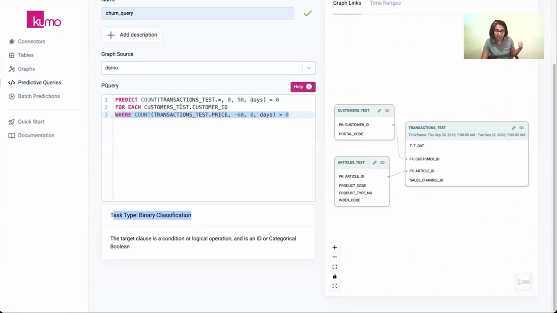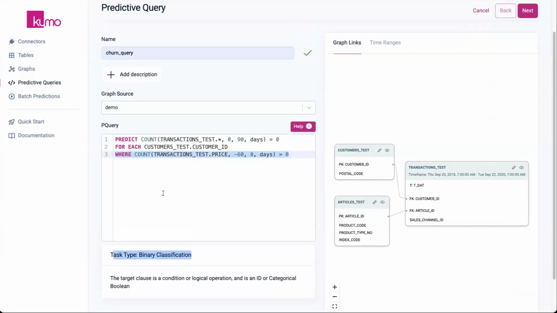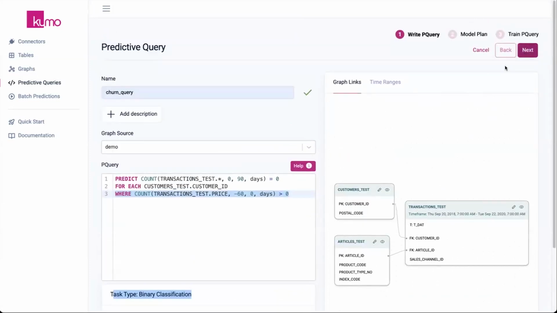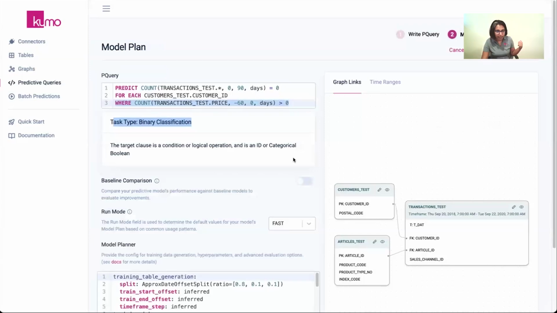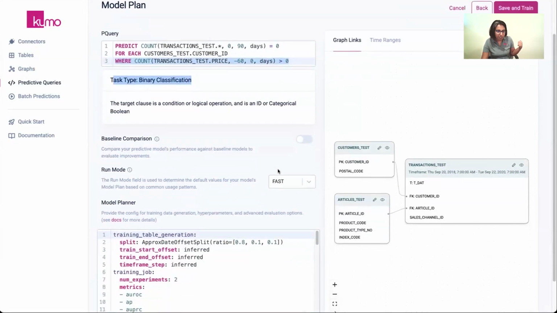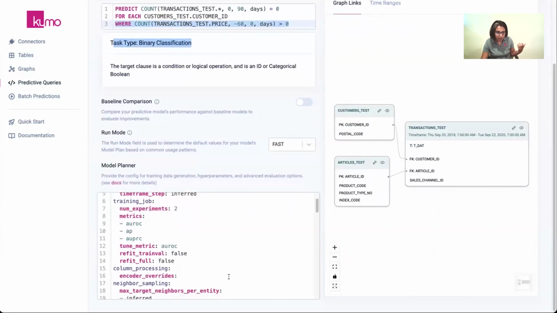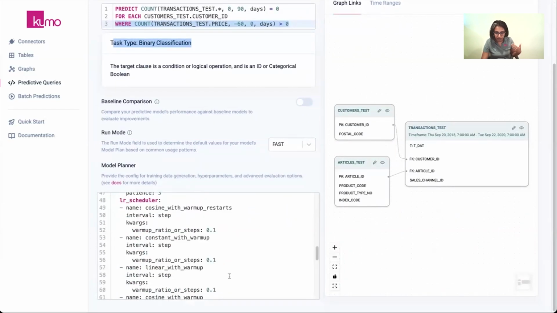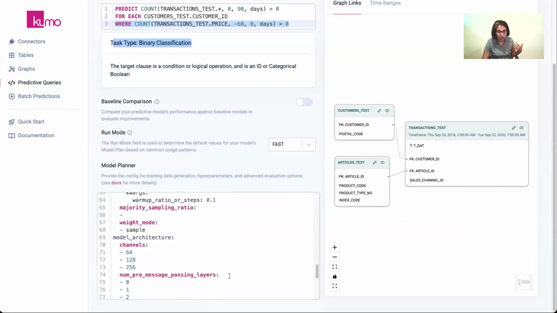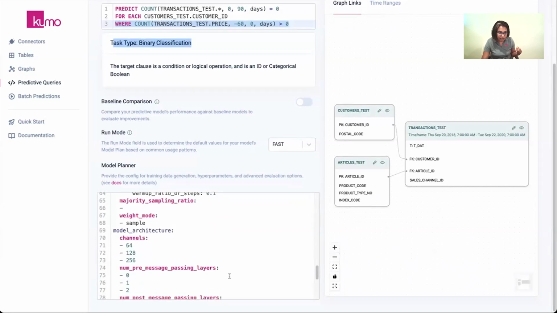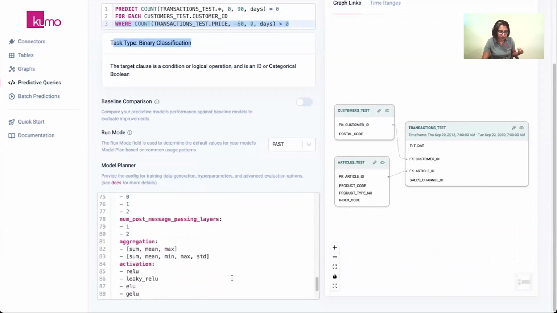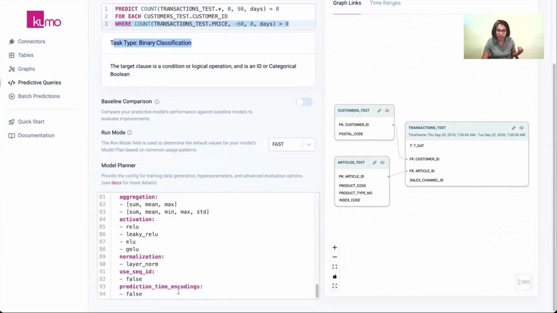Kumo automatically reads this query and says, hey, this is a binary classification problem. We go next. And then Kumo emits a model plan. And the model plan is very deep. So depending on the data scientist and depending on how deep they want to go and manipulate the graph neural network parameters, it will let you do that.